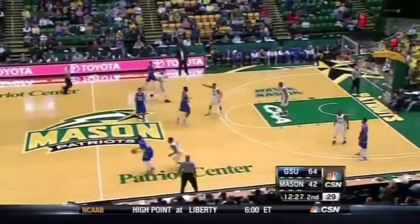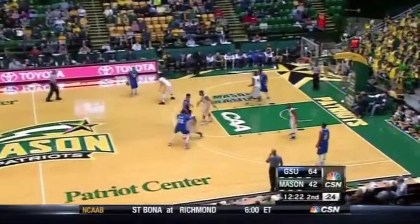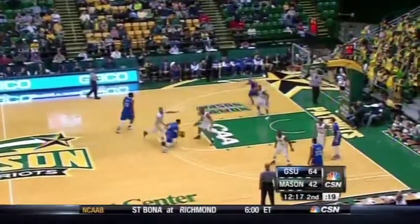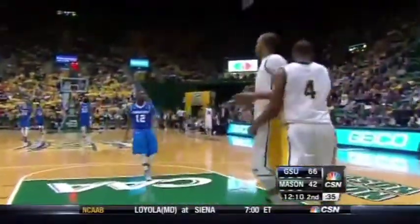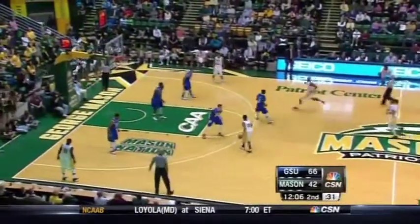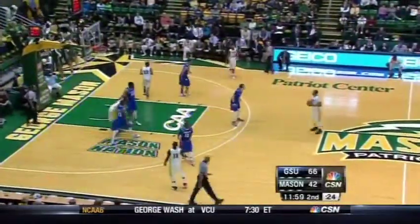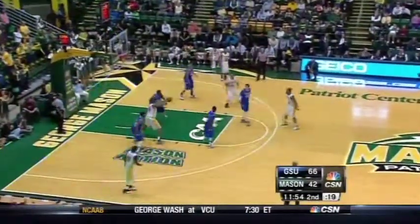He can handle the ball when need be. He can do everything — get it inside, hit from outside. Now he's got Corey Edwards on him, that's a mismatch. Devontae White gets all the way to the rack. Devontae White's been a mismatch for everybody today. Co-captain for this team, stretching Georgia State's advantage to their biggest lead of the game.